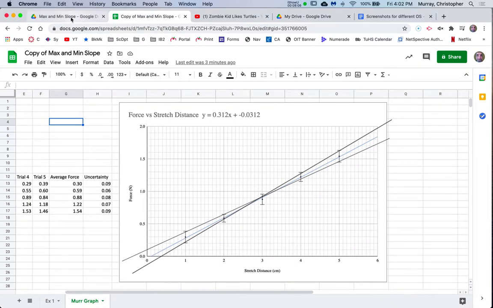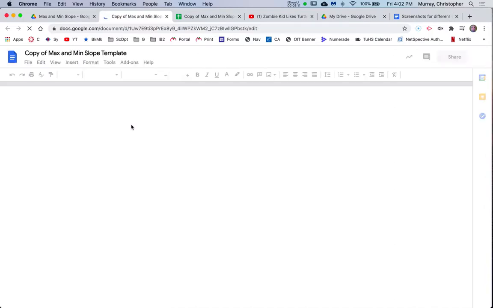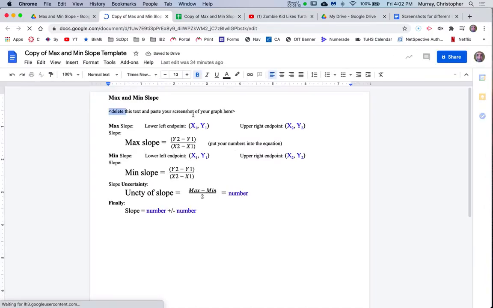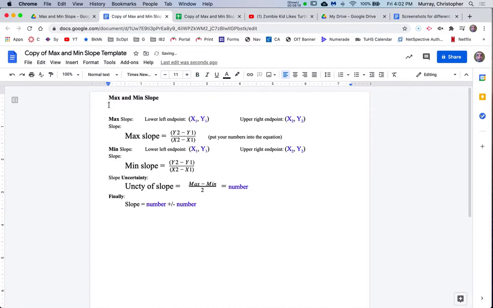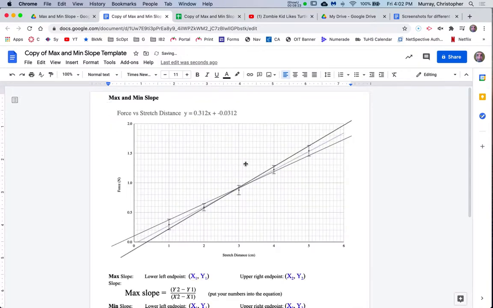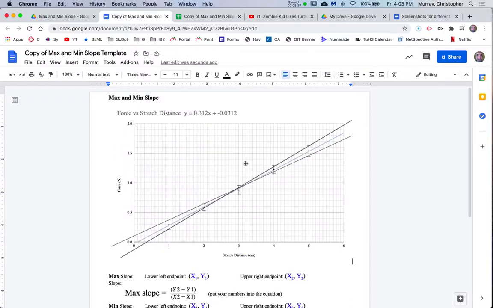Okay. And then what you're going to do is you'll have this little template like this, and you're going to delete all this stuff here. And now I just do paste, which on a Mac is Command V or something like that. Okay. And let's see, does it stay on the screen? It does. That's nice. Good enough. All right. In the next video, I'll show you how to analyze this and use these endpoints to actually calculate the slope, but I'm not going to do that here.